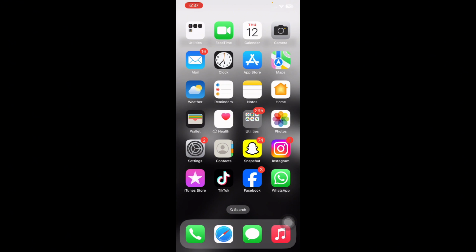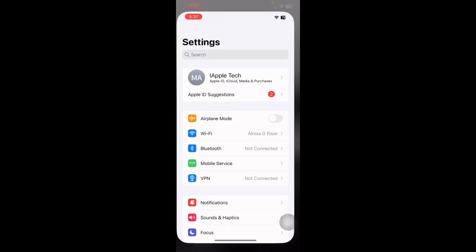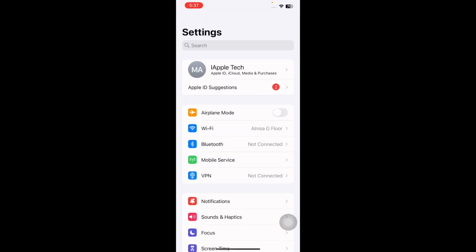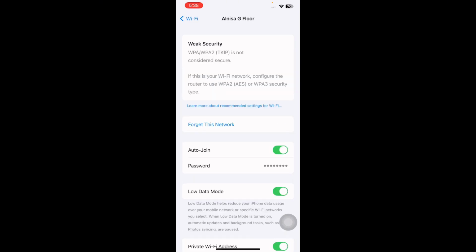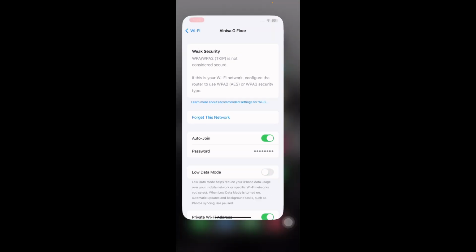The next step is to turn off low data mode. With low data mode available for both Wi-Fi and cellular, your iPhone uses less data on that particular network. If you are on a limited plan, this may help but can also create some annoyance, like widgets failing to work properly. To address this, go to iPhone settings, tap on Wi-Fi and then tap on the eye icon next to your Wi-Fi network. Here you can see if low data mode is turned on. Tap on its toggle button to turn it off and you are done.